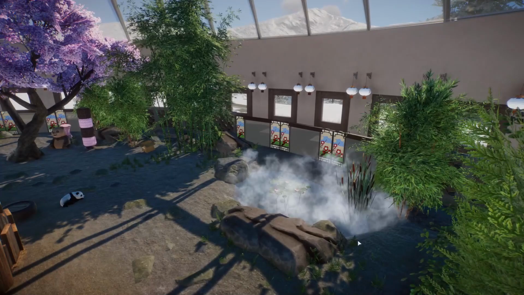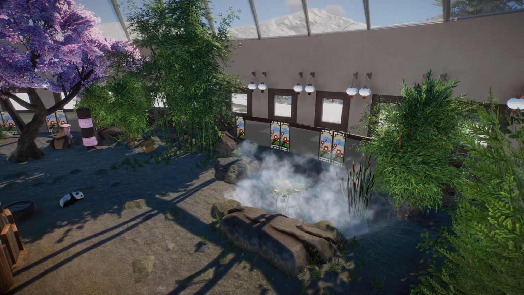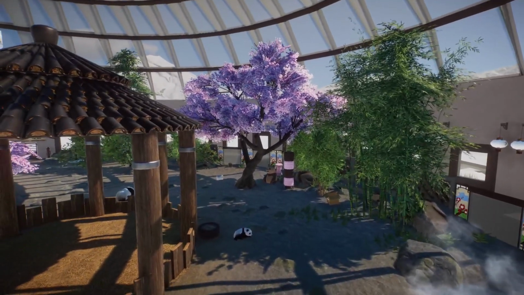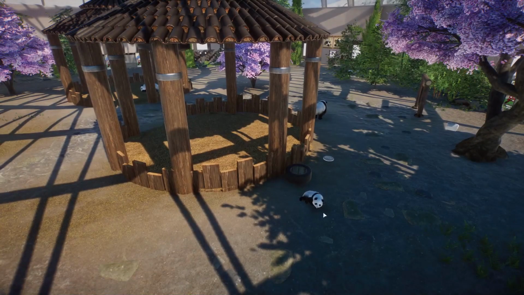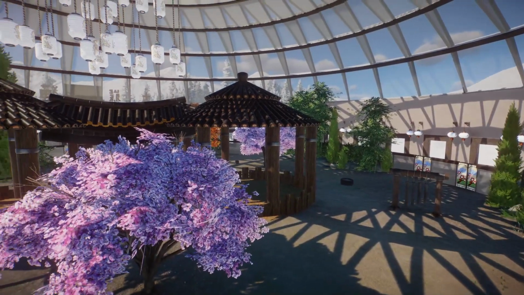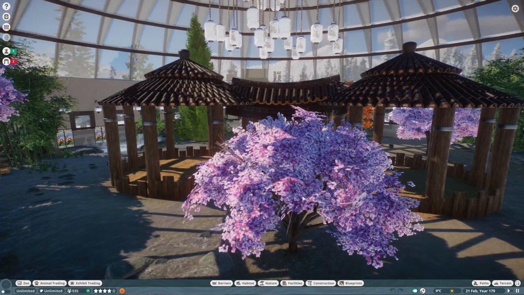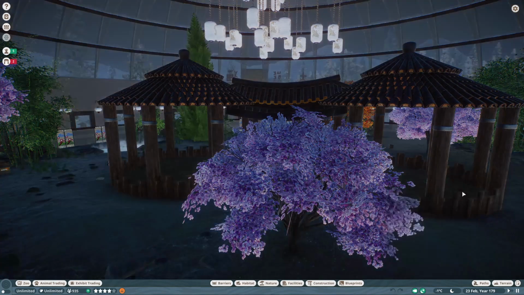Love the mist there. I was saying this during the live stream, but I never think to use the mist effects in this game, and I really need to because it just adds so much more. Oh, they had a baby. I didn't even know they had a baby. Aw, a little baby panda bear. But yeah, very well designed and a worthy addition to Aurora Zoo.